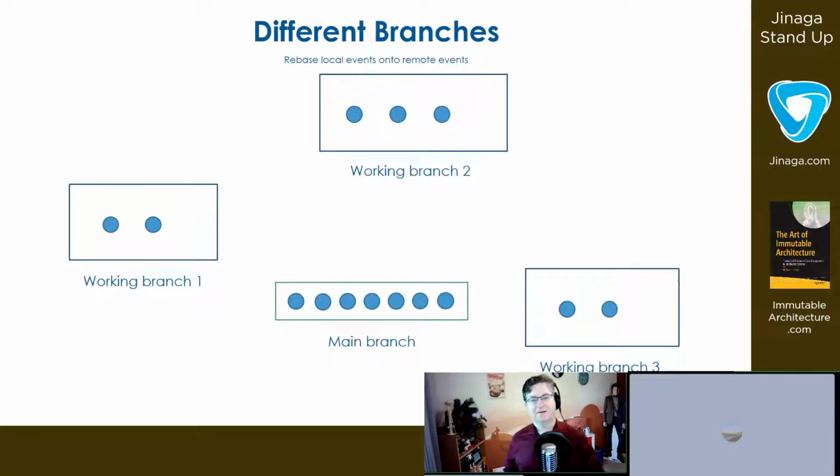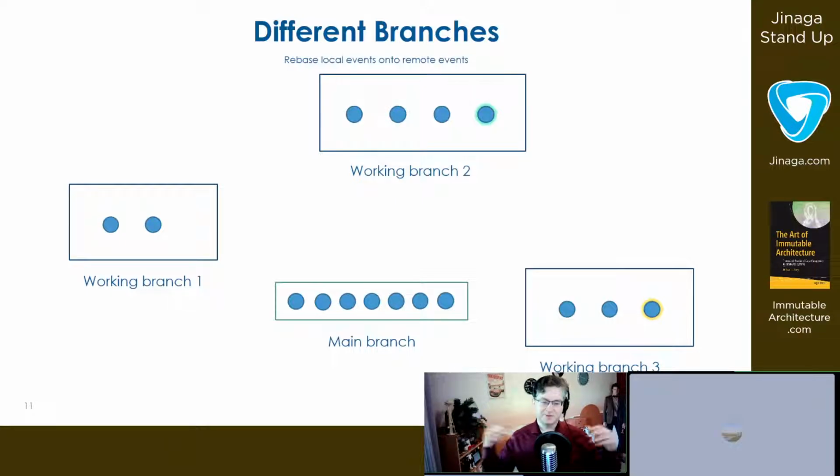They can do their own work and create their own commits on their own machines within their own branches. So in this case, we've got a developer on working branch 2 working on his local machine, and another developer on working branch 3 working on her local machine, and so they've each created commits, and what they then want to do is push their branches to the remote, and they ultimately want to get them into the main branch.